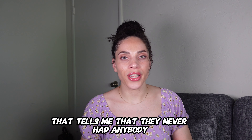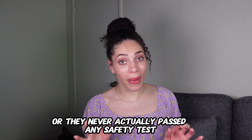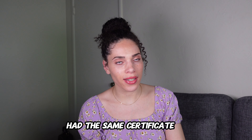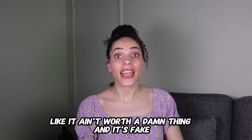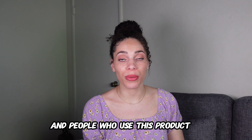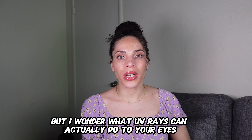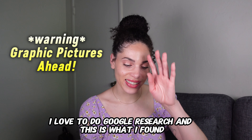From that clip, what I gathered is these manufacturers are full of it. Why do they all have the same copy-and-paste safety certificate? That tells me they never had anyone independently check if it's safe or passed any real safety tests. All three independent manufacturers had the same certificate — it gives the same energy as the veneer tech certification: it ain't worth a damn. It's fake, just to sell a product and convince lash techs and clients that it's safe.